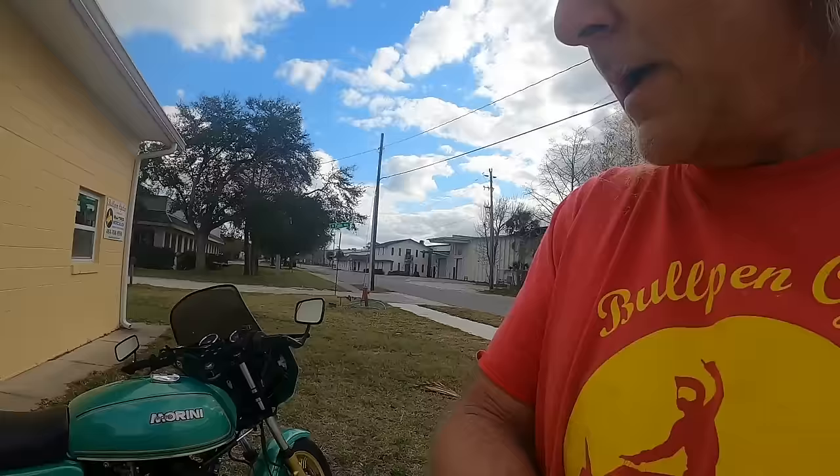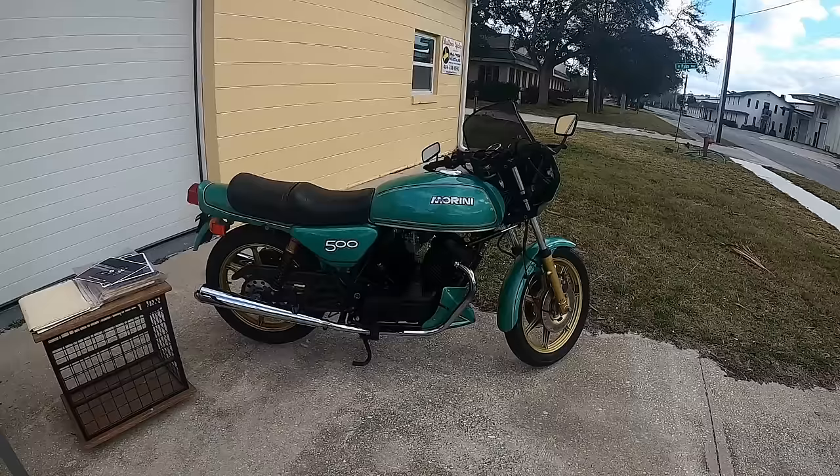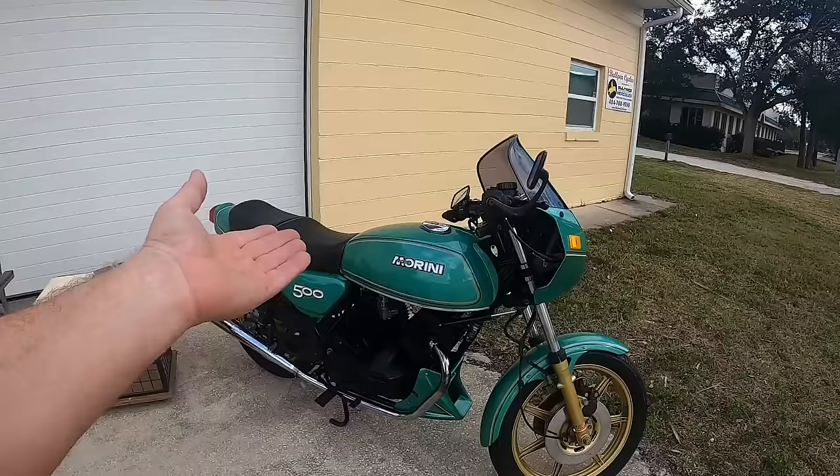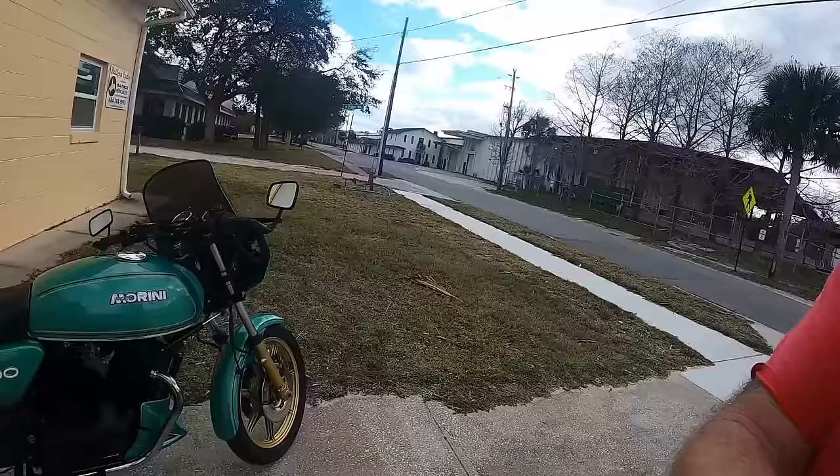And I had trouble setting this bike up because I didn't know that it had the larger motor. I put stock jets in the carburetor and I couldn't get it to idle. I actually had to take it to Hermes. It was only later that I learned why I couldn't jet it with standard jets. It's because it's a bigger motor and there's probably performance mods done that I am not aware of. But that's where this bike gets its name, as the fastest Moto Morini I have ever ridden. Well, at least according to my friend. But let's find out.